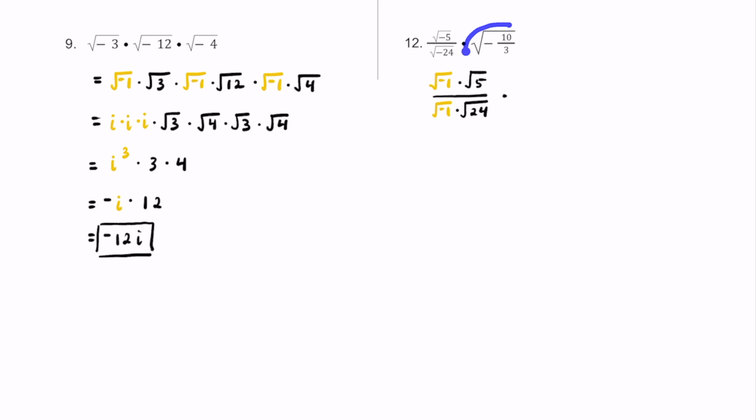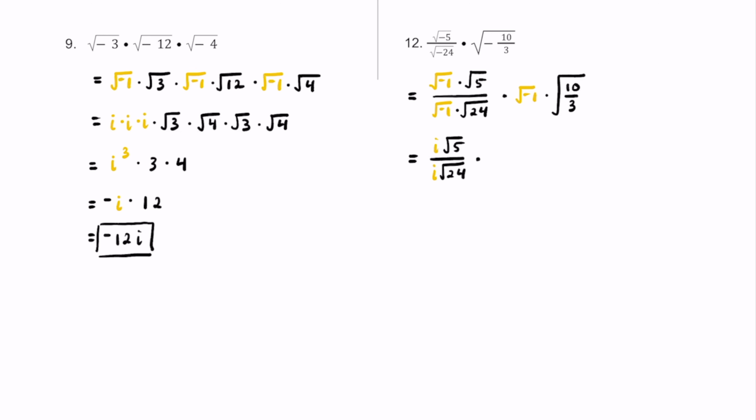And then dealing with this radical over here, what I'd like to do is break it into the square root of -1 and then multiply that by the square root of that fraction, which is really just this 10 over 3, but at least it's now a positive fraction. Okay, so let's break this down a little bit more. So the square root of -1 and square root of -1, that's going to be i times root 5 on top here. And on the bottom, we're also going to have another i. We'll cancel those out in just a moment. If you want to do those now, feel free to do so, okay?